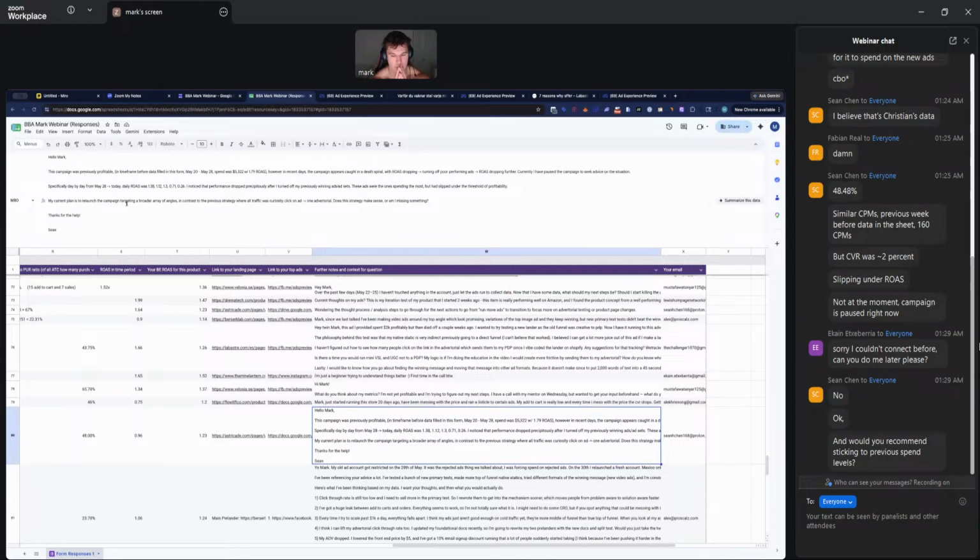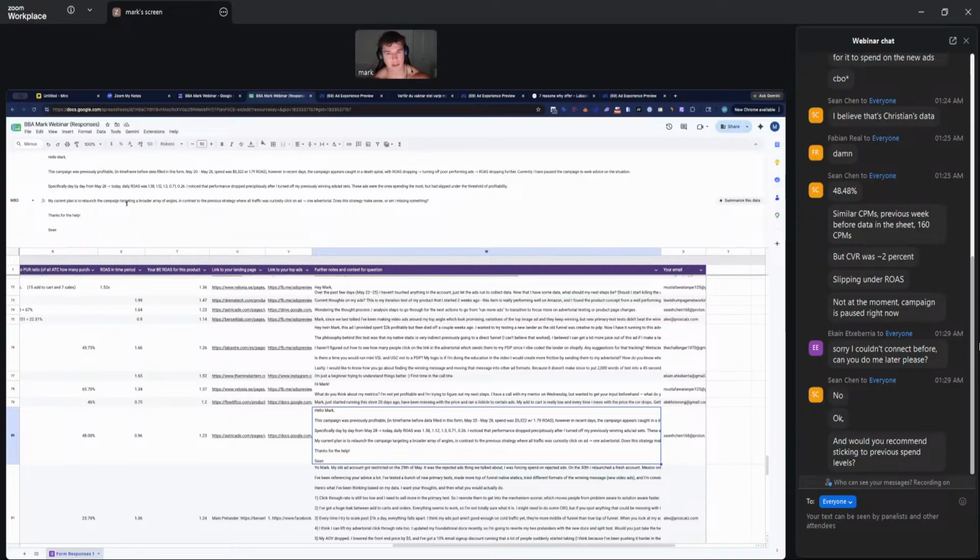I mean, you're spending like 500 to 700 bucks a day. Yeah, because if you make changes to the CBO budget or the ABO budgets, whatever you were running, then that's a whole additional set of optimization that you would have to worry about. That's an additional variable that could potentially skew the results of this test. You should know pretty quickly.